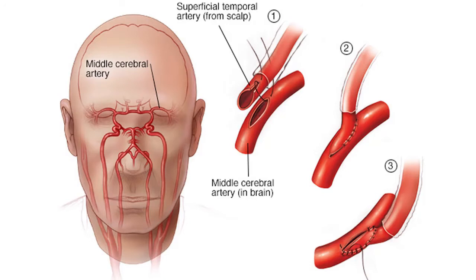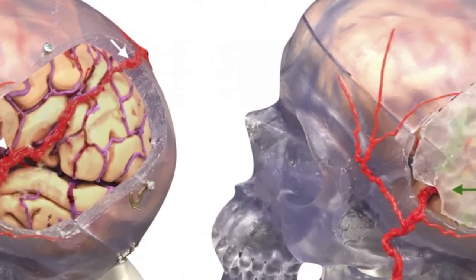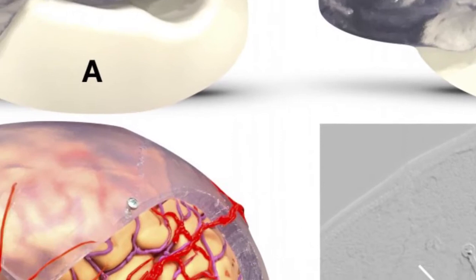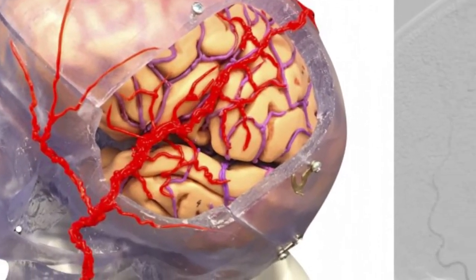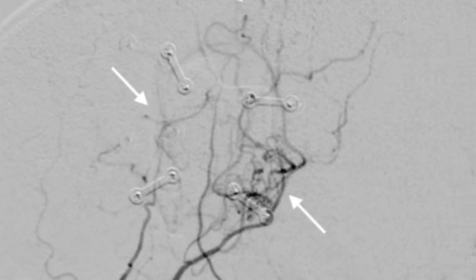What is a direct bypass? Direct bypass is when one of the terminal branches of the external carotid artery, that is the superficial temporal artery, is taken and is directly sutured to the middle cerebral artery, bringing about a change in the amount of blood supply going to the brain, augmenting it and making the symptoms almost go away. The other would be an indirect bypass, where without actually doing an anastomosis, we do something called a synangiosis, where the superficial temporal artery is simply laid over the brain, and the brain gradually acquires small blood vessels from this superficial temporal artery and acquires some amount of blood supply.